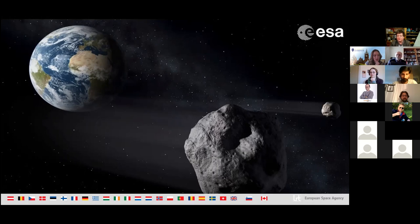Since we're at that, one more point before you ask: you can also see asteroids using radar systems, and before the Arecibo radar crashed down, it was one of the major assets used on this planet to look at asteroids. That only works if you have asteroids coming really close, say 2 to 3 million kilometers. Otherwise, the signal strength was not enough.